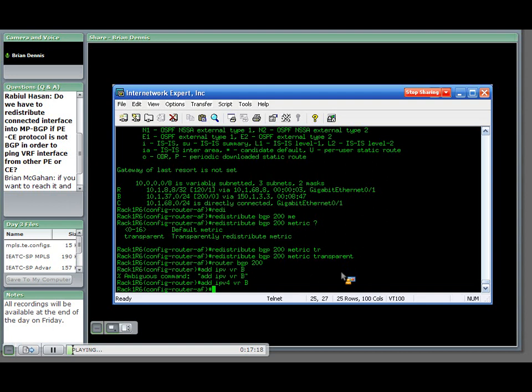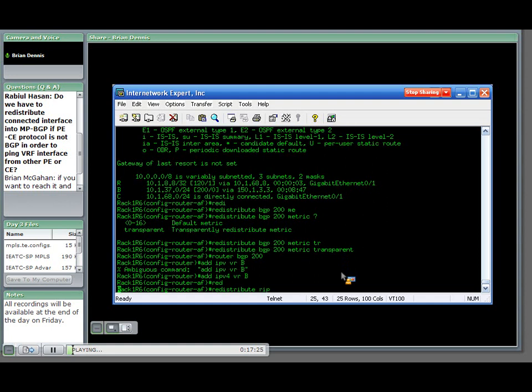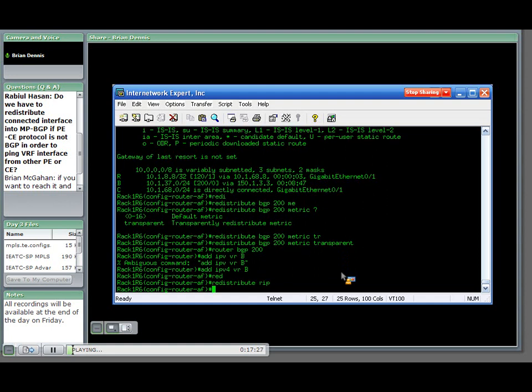Okay, and I'm going to say redistribute RIP. You don't need to put a metric on when you're passing routes into BGP. Anyways, for us, what's going to happen is the hop count will become the MED, and then the MED is sent across over to R3, and then R3 takes that MED and puts it as the RIP hop count.